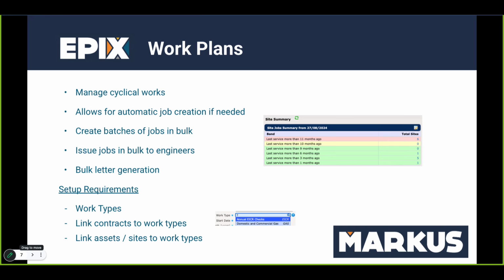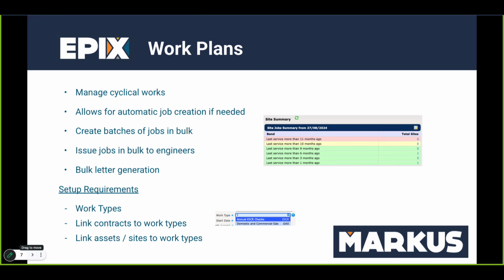So there's a lot of data relationships going on within the data that you have set up, but it's all really easy to set up once you've done it, and it's all done within the client wizard. So if you're used to using the client wizard to set up sites and assets, it's quite straightforward once you're shown how to do it.